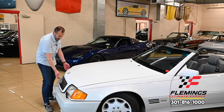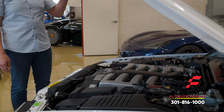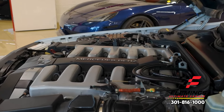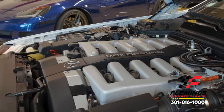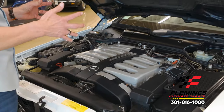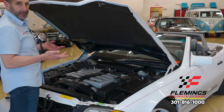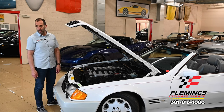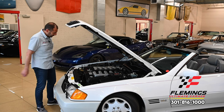Let's take a peek under here, because this is what separates this car from every SL ever built. You have a six-plus liter V12 stuffed in here with an overdrive automatic — all aluminum, handmade, hand-built, hand-assembled. Somehow they were able to get it inside this engine compartment: 389 horsepower and over 400 foot-pounds of torque.